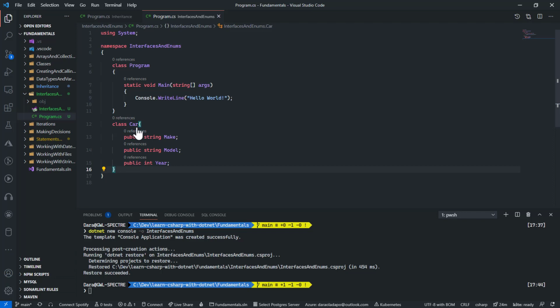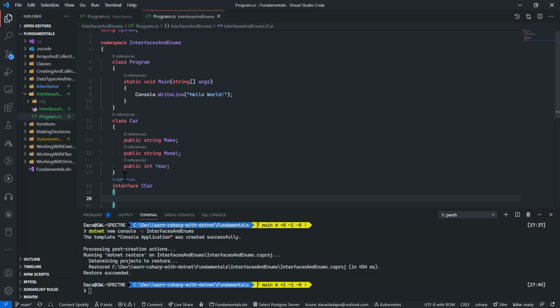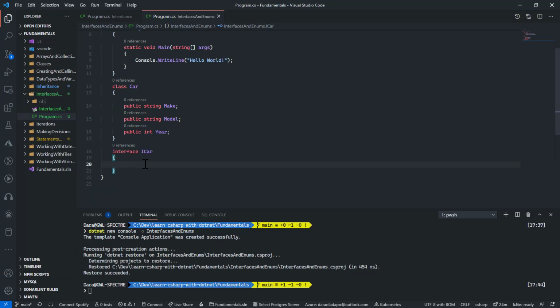Instead of just creating a car like this, what we'll do is create an interface. Let's call that ICar. It's general best practice to denote an interface with the I prefix. So we have ICar denoting the interface for a car. And now we want to have a void Drive. We can pass in arguments here also if we want to, and we can make it return anything.